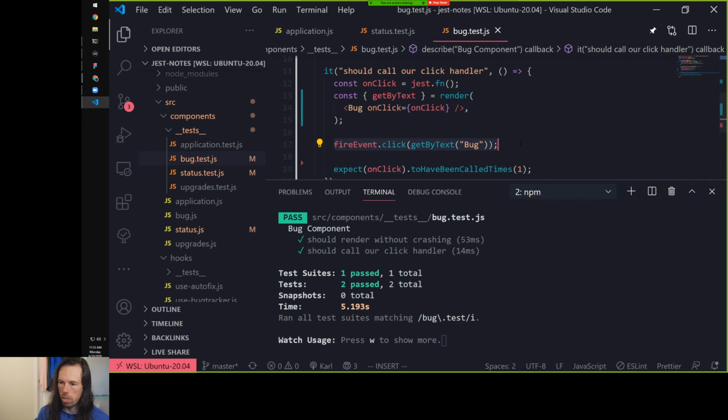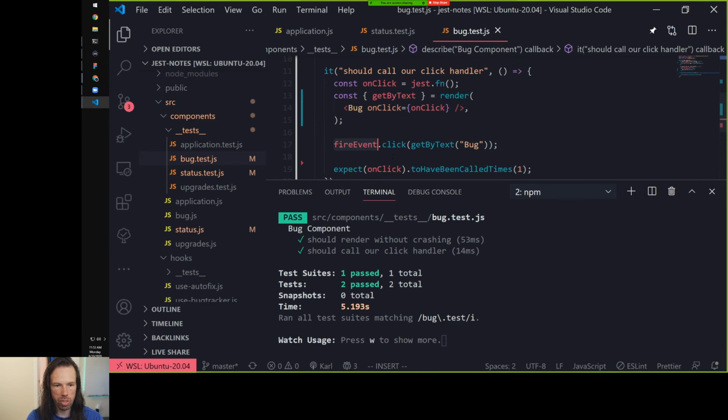What do we think this does? Well, maybe, yeah, automatically pushes the button. Yeah, exactly. So it clicks the button.